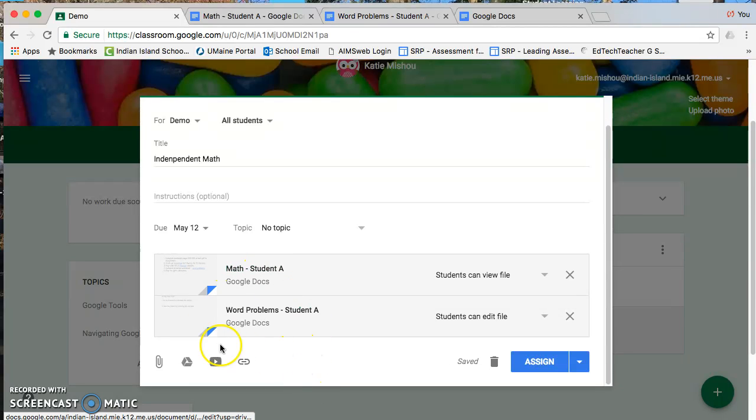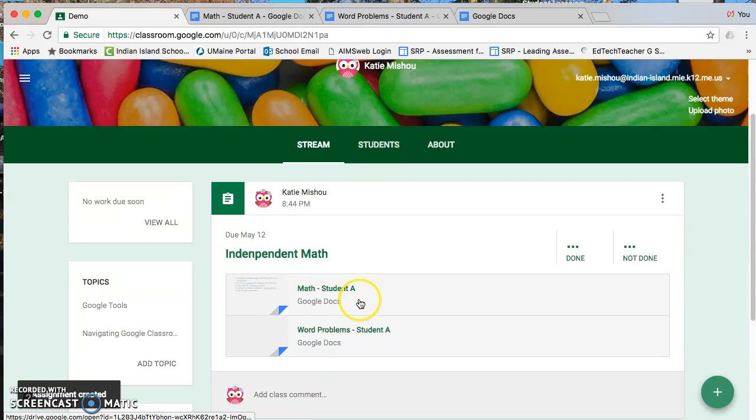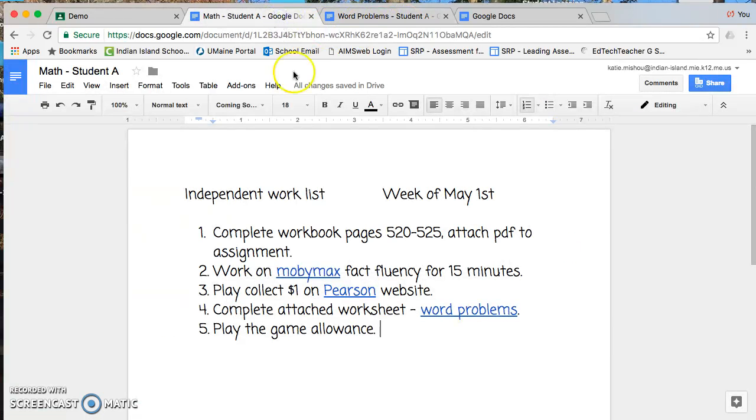Okay, and once they have everything uploaded that they may need, there may be several things here if you have lots of things on the to-do list that require a document. Otherwise, there may just simply be a to-do list. All right, and then you click assign. All right, so that student will use their to-do list, and they will know exactly what to do. And if I'm working with a group, they don't have to come ask me what to do next. I don't have to write it completely out on the board.